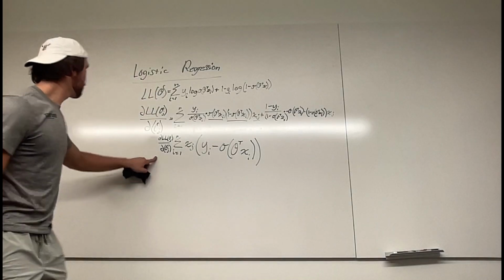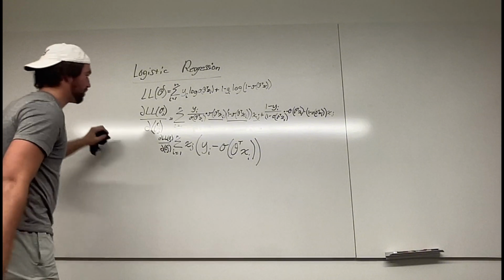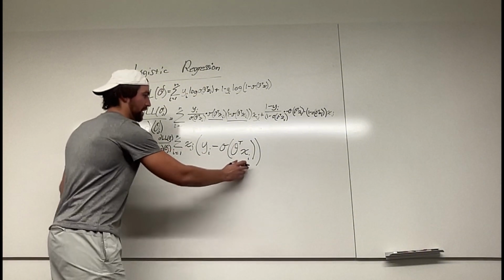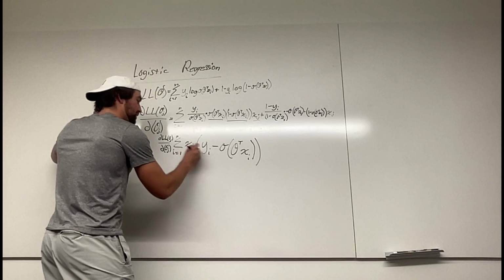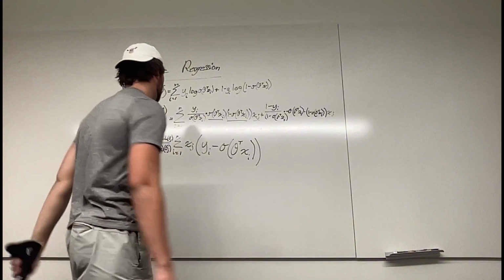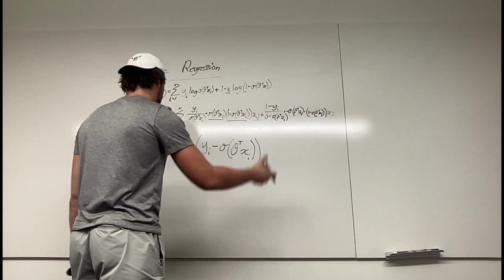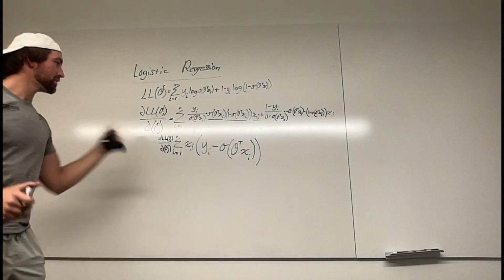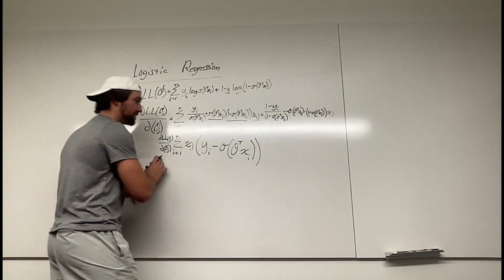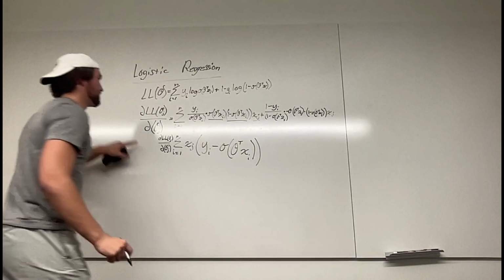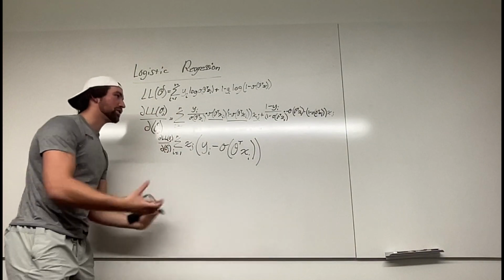So here we have our partial derivative with respect to theta j. And it looks rather nice. We've got the coefficient within our sum of thetas and x's, our linear combination rather. And so this is going to pop out really nicely. But let's think about intuitively what this represents. This is our derivative that takes the slope of our likelihood function. What does the slope of a likelihood function represent?